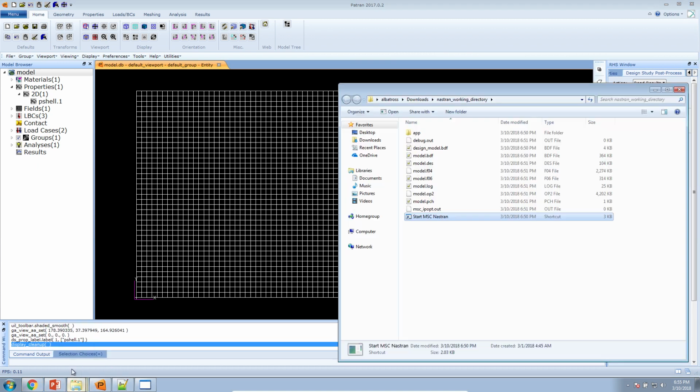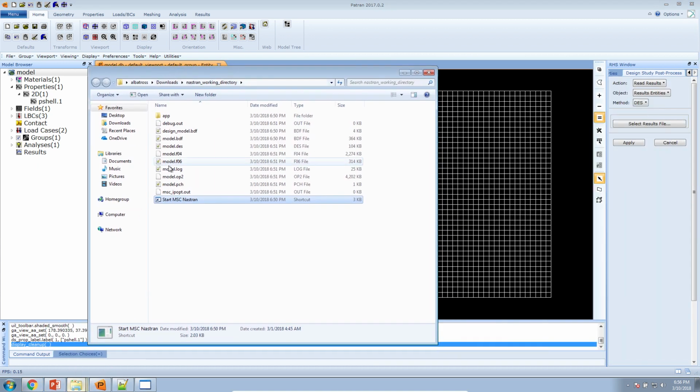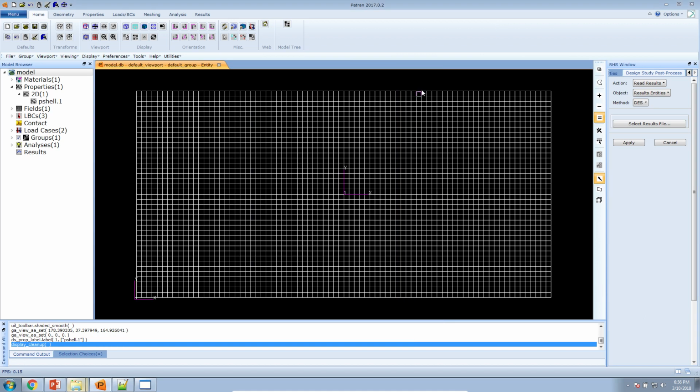There's one file in this folder, and it's called DES. This file contains normalized material densities for each element. Think of these densities as ranks. The higher the rank, the more you should keep that element. The lower the rank, the less you should keep that element.